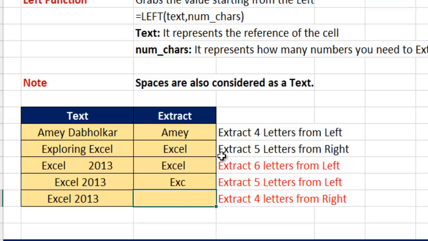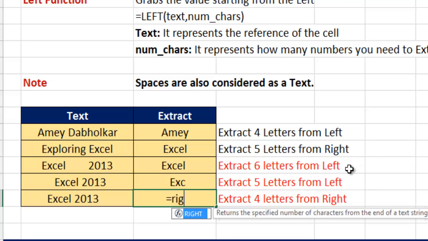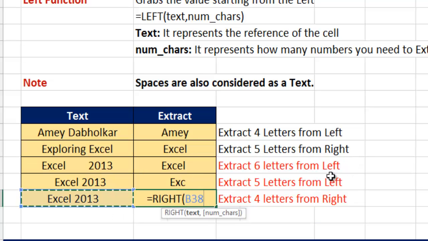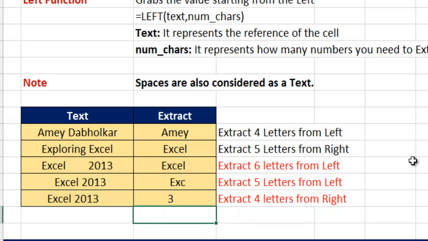Now there is a problem to deal with, same here with right: equals right of this text comma 4. I should get 2013 but I'm only getting 3. Here's a problem to deal with. If you can see there are some extra spaces here. Now I will align it, going to the Home tab, going to align it. You can see here some two more spaces.